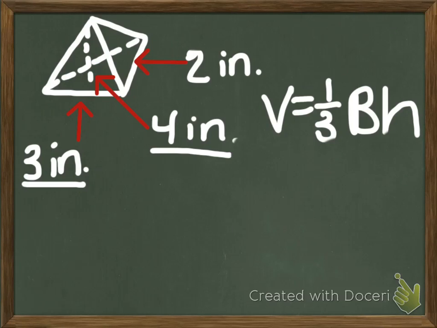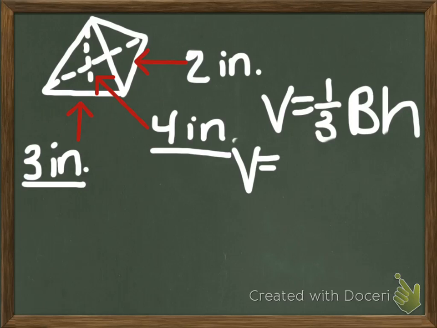Okay, so for our next example, this is quite a different one again, and this one is a triangular based pyramid. So it'd be volume equals 1/3 times the base times the height. But for this one, we have to remember to find the area since the base is a triangle. To find the area of a triangle, you have to multiply the base times the other side of the base, and then multiply it by a half.